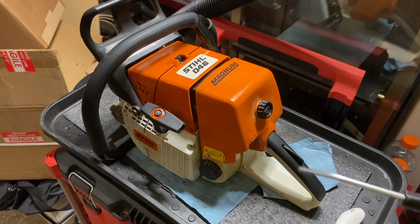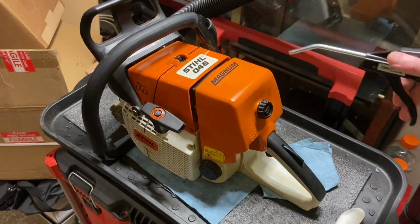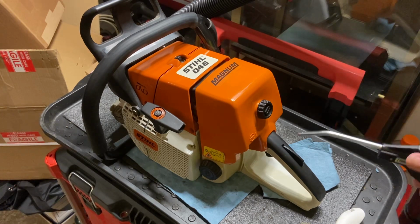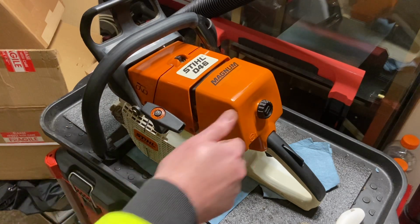Like I said, this is about maybe seven hours. All hardwood, mostly cherry, some oak. Yeah, let's see how this goes. I'll bring you in close to get it open.